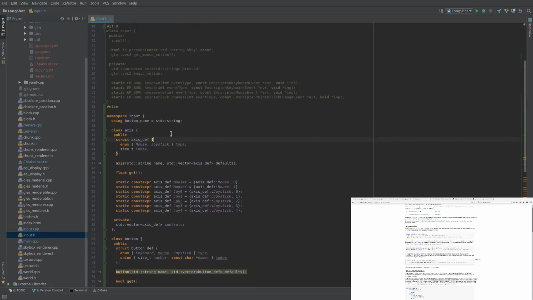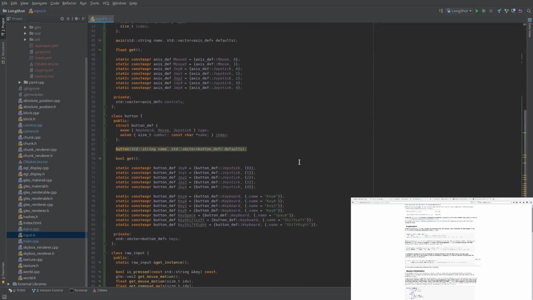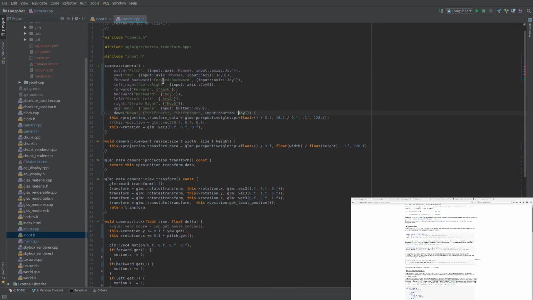And that means we can pull out this using declaration here. Now we need to go over here because we have a lot of these strings in which need to be input button, key W, and so on down through these. So A and key.